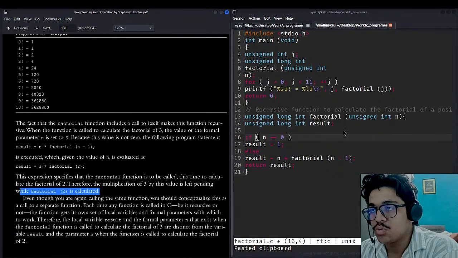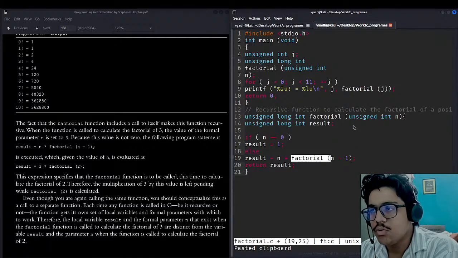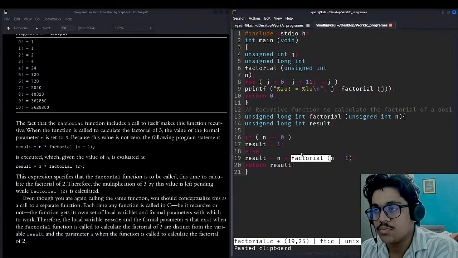So we are using the function that we are defining inside the function. We are defining how factorial will work, but in the function itself, we are calling the function again in order to solve the factorial. We know how factorial works: starting from 1, the result will be stored as 1.